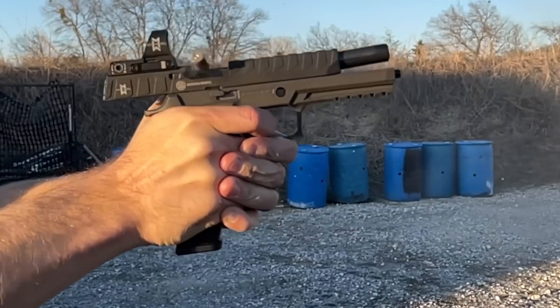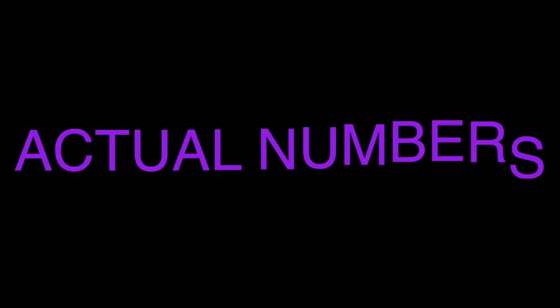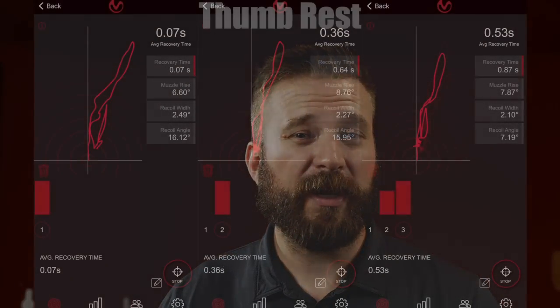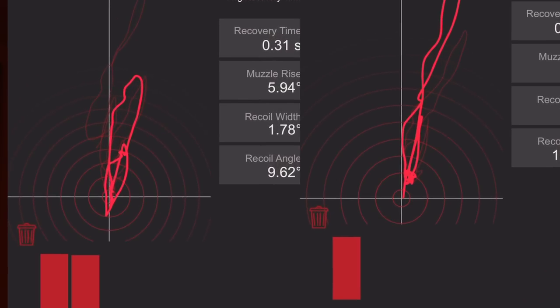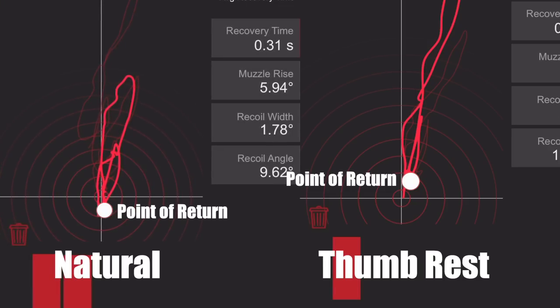Because we're men of science, I first tested the gun with my basic grip — I've got a pretty good grip with a bit of muzzle oscillation, and I know how to lock out both wrists, which is really the key to successful speed shooting. With my basic neutral thumbs-forward grip on the Mantis X, I found about five to six degrees of muzzle climb using the P320 platform. Then I tested it with the Mantis X and the Align Tactical thumb rest, and found about an extra degree of muzzle climb, which absolutely doesn't make sense. However, looking at where the sights returned, with the thumb rest they came down slightly higher than where they lifted from, versus with my neutral grip the sights would come back slightly lower — which turns out to be a bit of an advantage, as you'll see in the next couple drills.